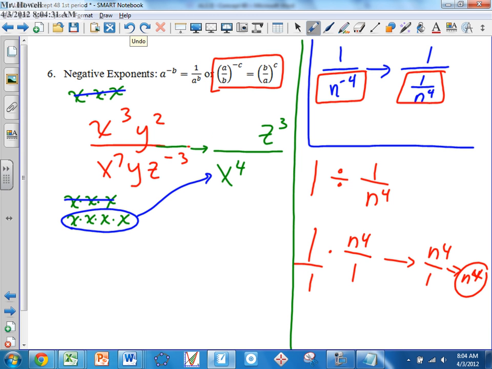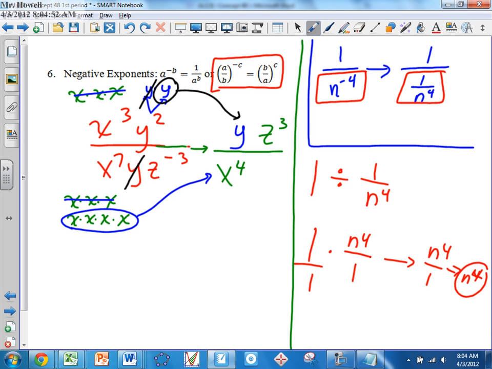What about the next part? Y squared over y. Y where? In the top or bottom? In the top. Let's go over that. This is really y squared, so this is really y times y. And this is just y. One of these y's cancels with one of these y's. The y that's left over goes up top.